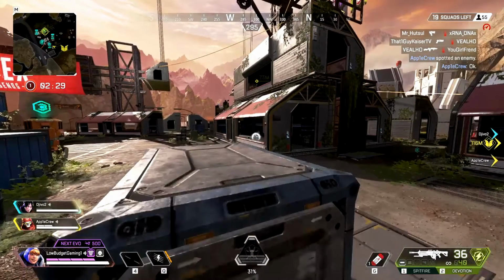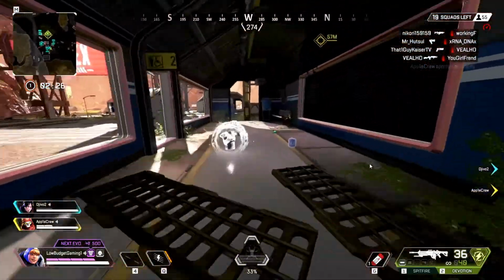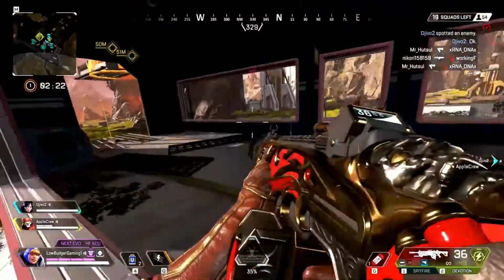The team that was landing with us, they landed and they went up top to the other cart over here. By this time I had found the level 3 body shield. I also found a devotion and a spitfire, so I was really well loaded for this fight. I'm still picking up stuff because they're above us. I'm trying to see as much information.